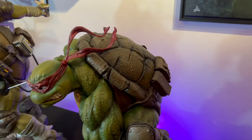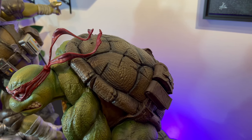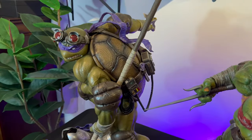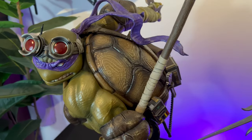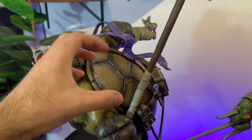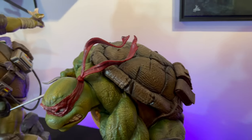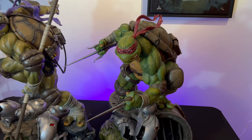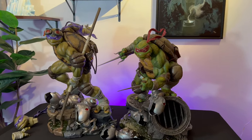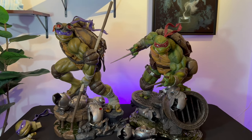The shells are a little different too — Raphael's is darker, looks like just two tones: black or dark brown throughout. Whereas Donnie has about three different tones, and you can see the split between the separate little shells. But other than that, both of these just look amazing together. I just wanted to do a side-by-side shot of them so you can see how they look.